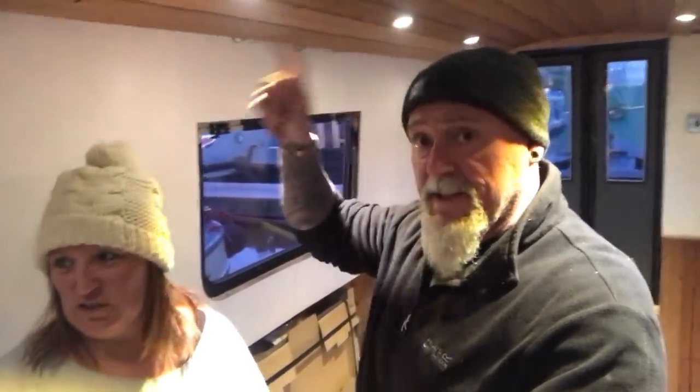We've just ordered our thermo wood to finish the ceiling. Another £650 lighter, and that's a lot of our money now. We're skint. We're well out of money, aren't we? And we've also got to order our flooring, that's £300 worth of flooring, so not too bad. We'll get there. We're going to try and work on the boat pretty much most of January, and restart work again on the 1st of Feb.